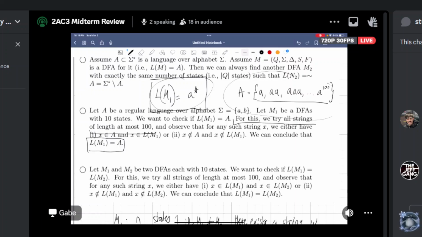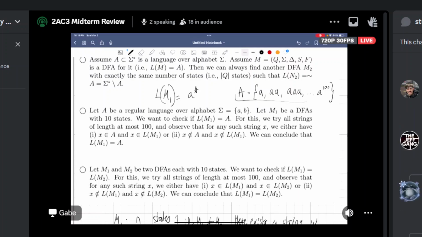So the simplest example is just a set that mimics the language all the way up until 100 and then stops, because any finite set is regular. So if you just have a finite set that mimics it for whatever that length is and just cut it off there, you have a counterexample. You have a regular language that does not match the behavior of the DFA.